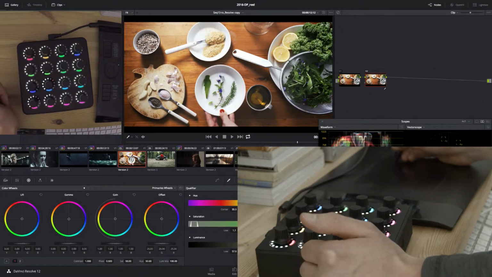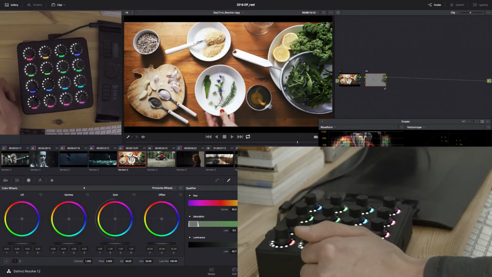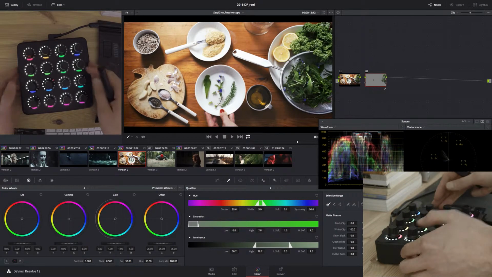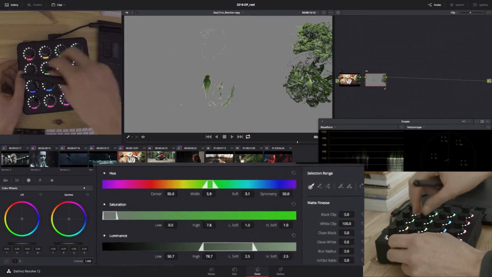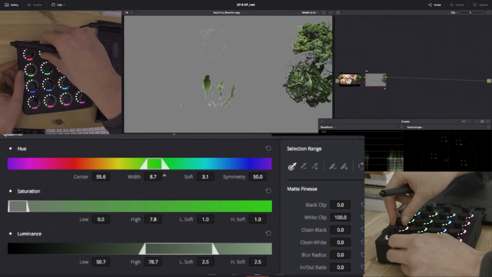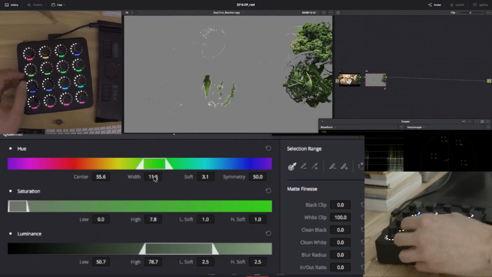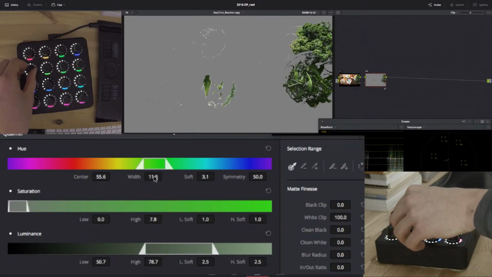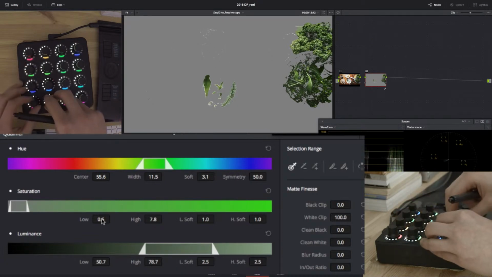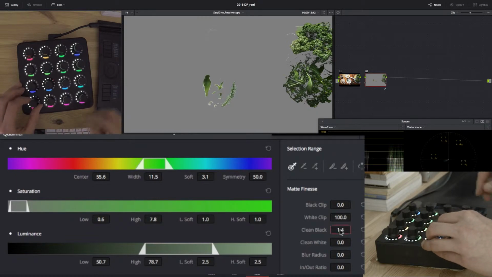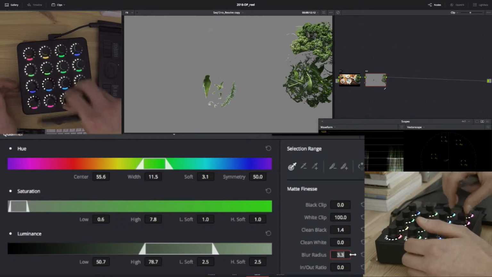I'll select the green color here, which I want to adjust here, and hit the highlight. Adjust the width. A little bit of the lower saturation. We'll want to clean the blacks and add some softening.